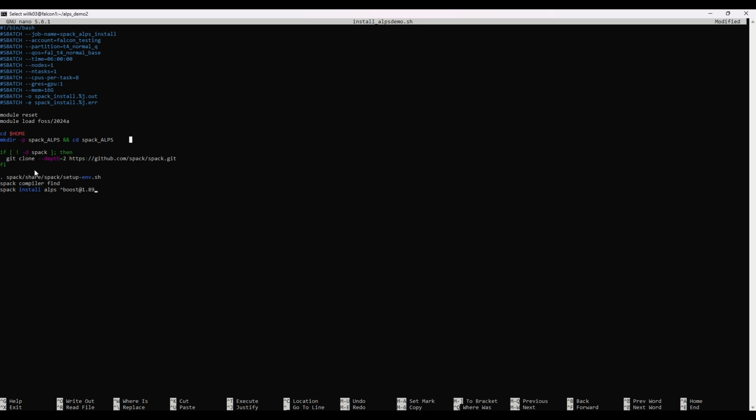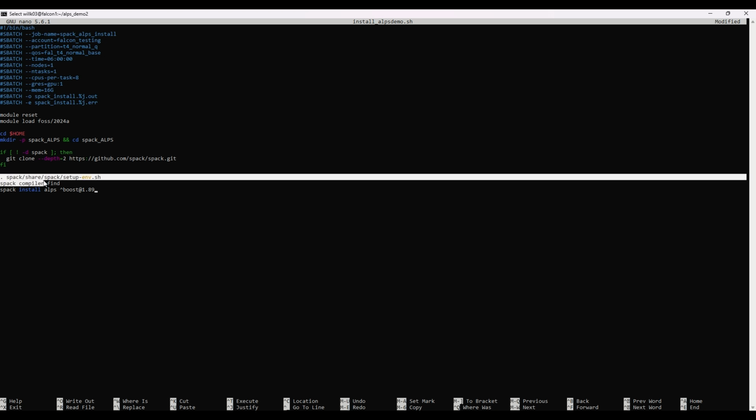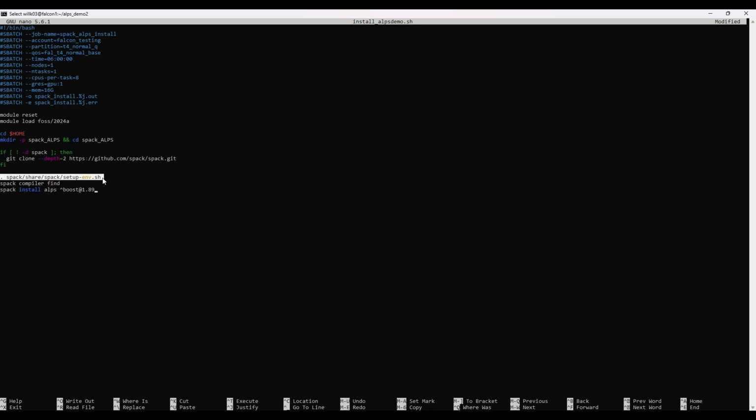Then from there, we're going to clone Spack from its GitHub repository. Then we're going to activate Spack in this shell session, find the required compilers, and install ALPS.